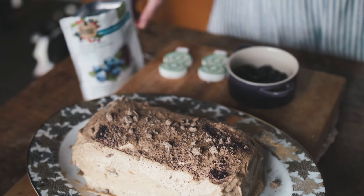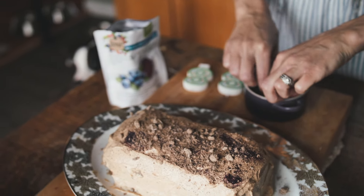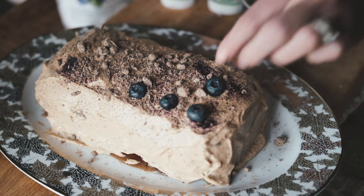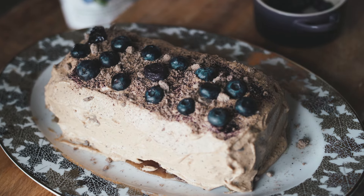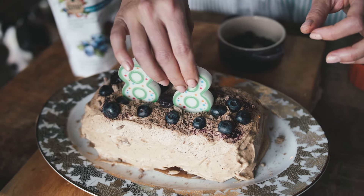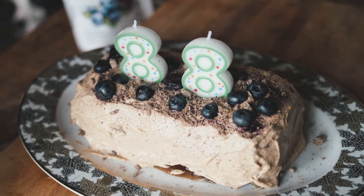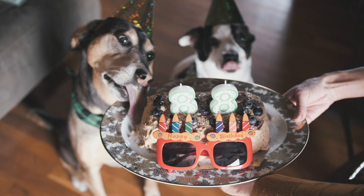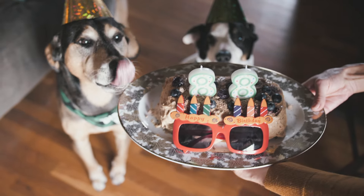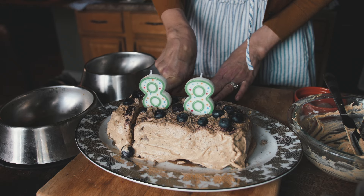I drizzled a little bit more blueberry powder. You could do any type of berry powder or you could skip this step completely. I also wanted to add a little bit of blueberries on the top — you could do strawberries or a little bit of apple shavings would be cute as well. But this is completely up to you. And then I had to be extra so I put two candles because each of them turned eight. I also had some happy birthday sunglasses for them. The video of them cracks me up so much because it shows their different personalities. Obie, the black and white dog, his entire life's ambition is to be a good boy. And then I just cut up the cake like you would any cake and they have been waiting for this all day long. And that's it.